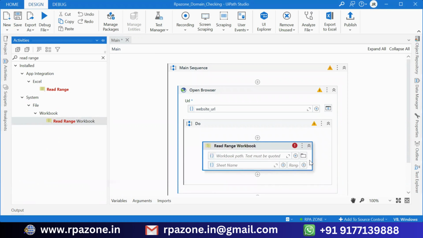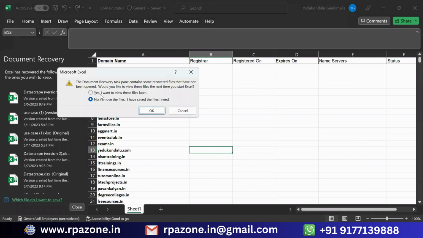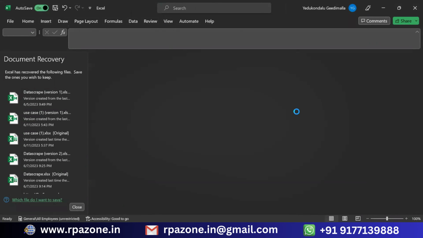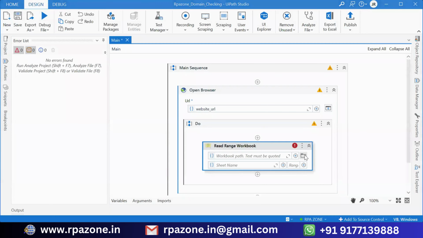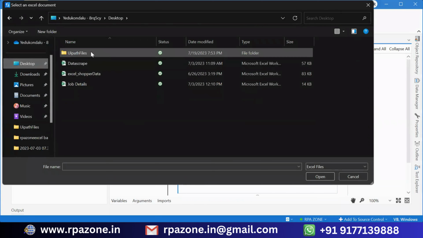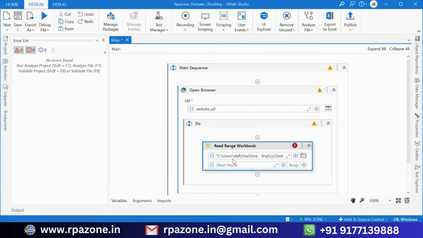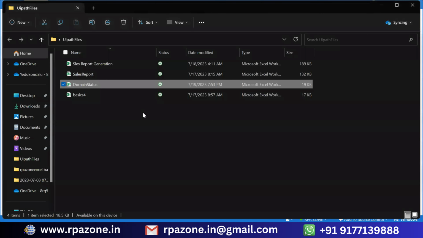Here, browsing the file. First, before browsing, we need to close this. Okay, I'm browsing it. It is on the desktop. UiPath files, domain status, opened. After this, which sheet name, meaning which sheet we need to read, that sheet name we have to give.